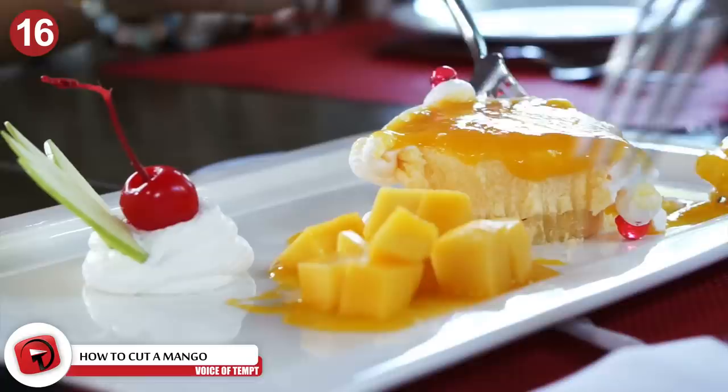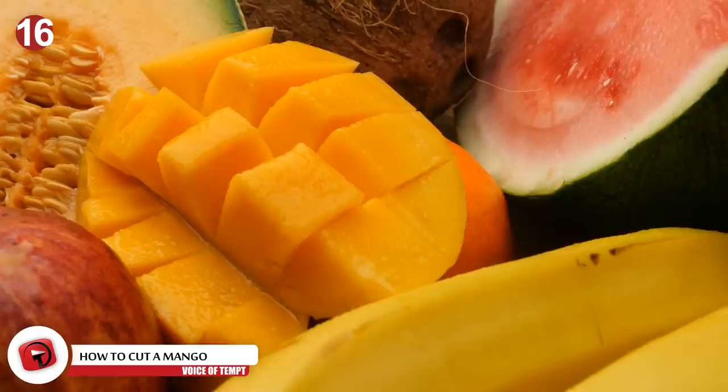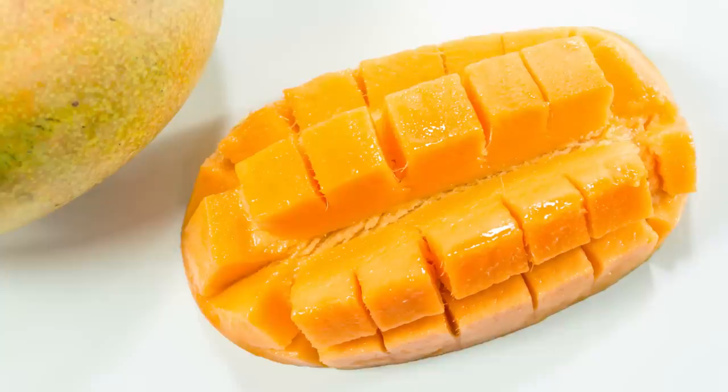Number 16: The proper way to cut mango. If you haven't tried eating mangoes this way already, where have you been? Eating mangoes can be messy — they're super juicy, squishy, and sticky. Cutting up pieces with a fork sounds fine, but there's a faster, less messy way. First, cut the mango into three sections, leaving the seed as the middle section. Take the other two sides and carve a grid-like pattern across the piece. Push the skin part upwards so that the cubes pop up. Now you have ready-to-eat bite-sized pieces.